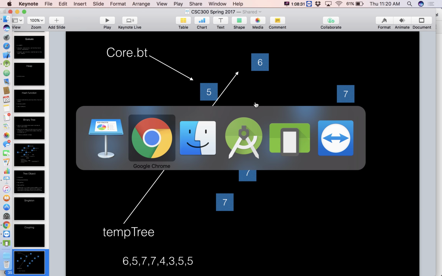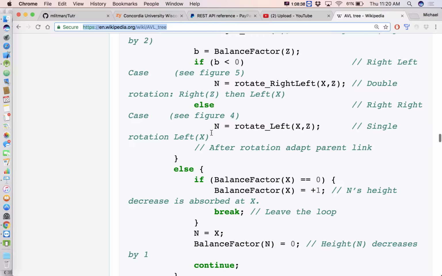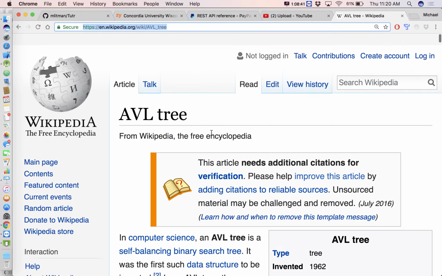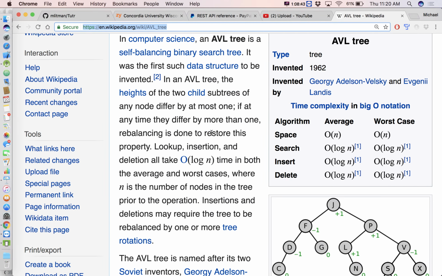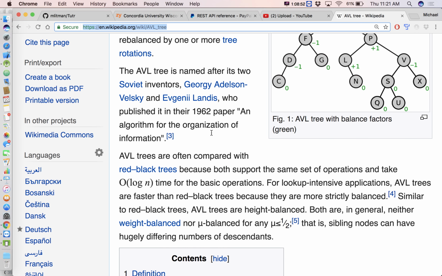So let me do this. I'm going to give you this as your homework assignment. I'm not going to give you coding to do. Okay? I want you to read. Read is maybe a tough thing. Attempt to understand the AVL tree rotations for Tuesday. Okay? I will likely give a quiz on it, where I'll have the 4 different out of balances: left left, left right, right right, right left. And have you tell me how to rotate those.